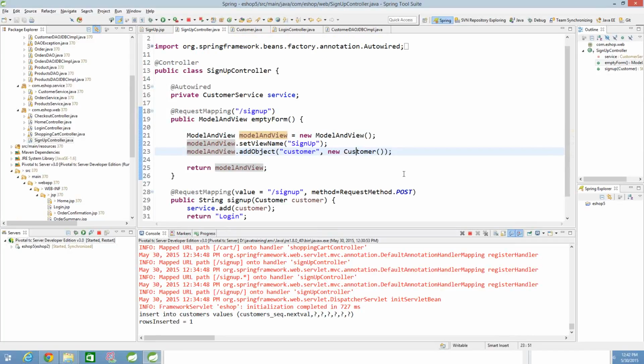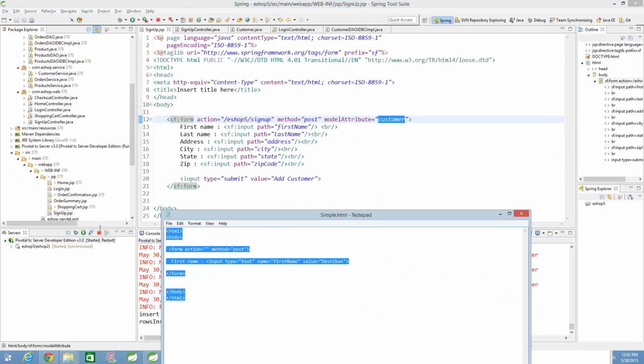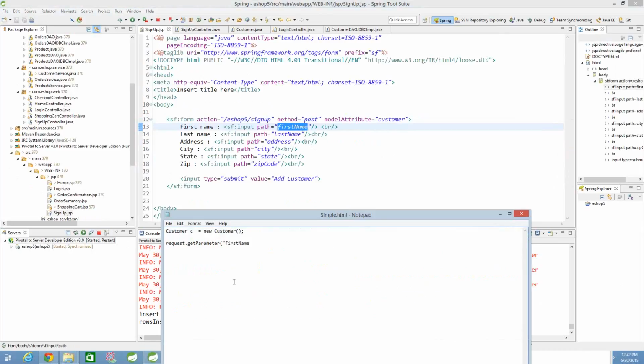Behind the scenes, your dispatcher servlet writes the following code. Customer c equal to new Customer, calling the default constructor. Then it does request.getParameter of first name, putting it into the string first name.